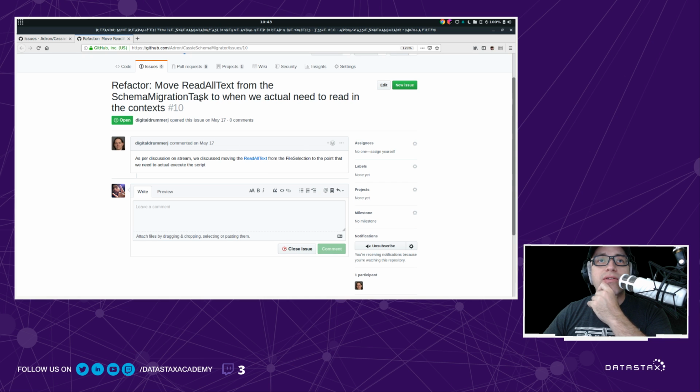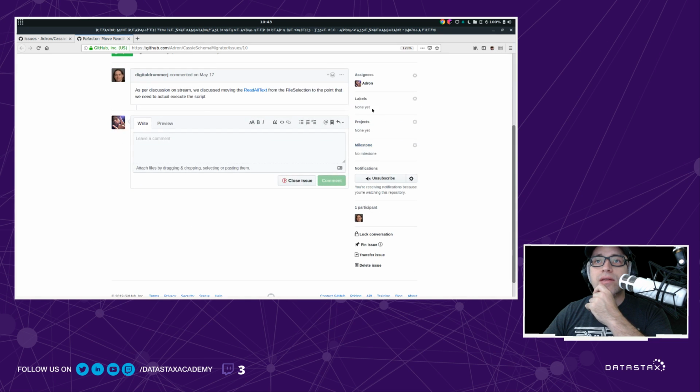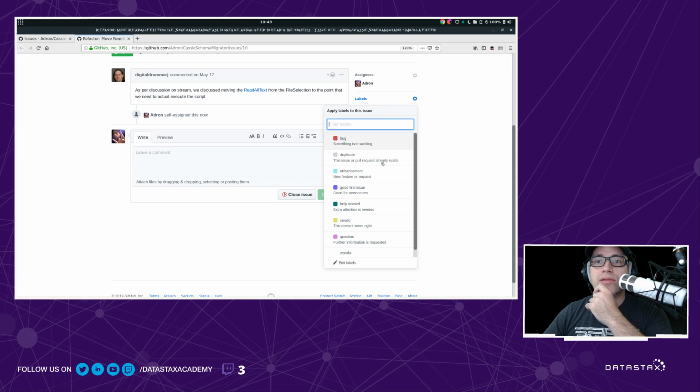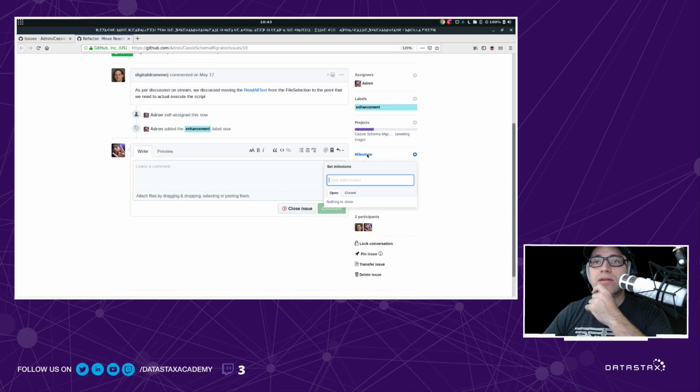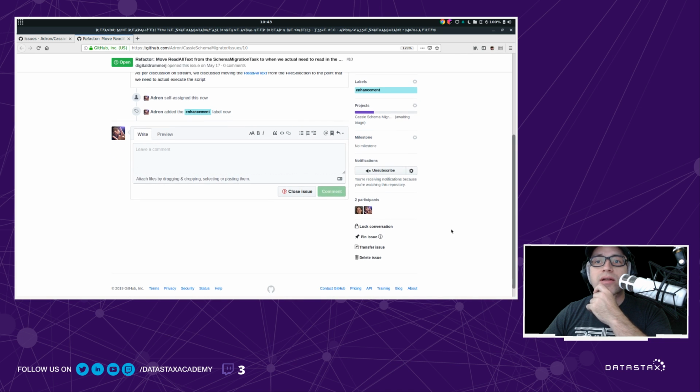We need to refactor and move this method to kind of a schema migration task, etc. So I'm going to actually assign myself this. And then, let's see here, labels: enhancement, bug, duplicate, help wanted, invalid. We'll call it enhancement. That's part of this project. Oh yeah, we don't have a milestone right now. All right.